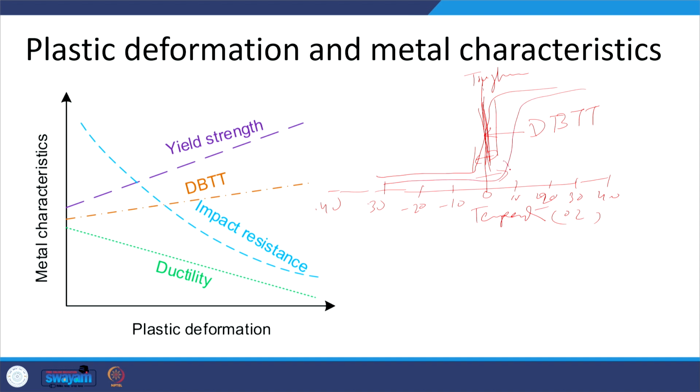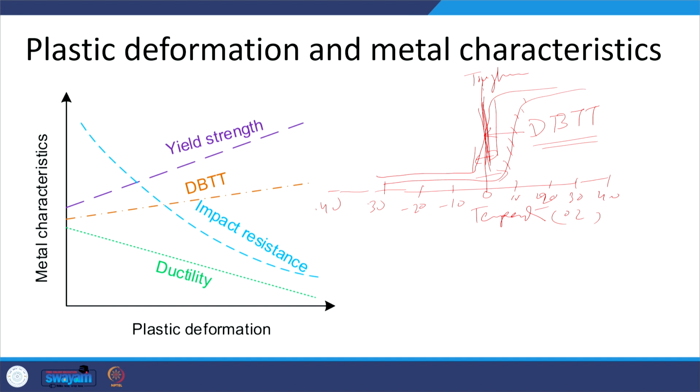So, it means the metal which is ductile at a higher temperature starts showing brittle behavior even at, say, room temperature conditions. That is harmful because the metal will be losing its resistance to impact, or will be losing toughness. So, this is the undesirable behavior which is observed.